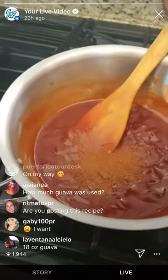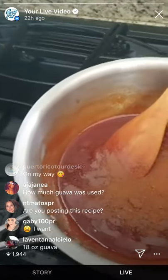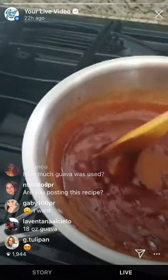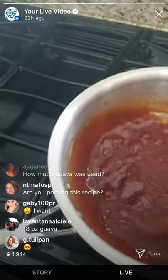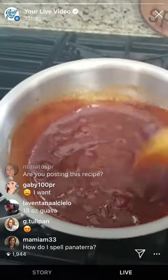Nice. It's just a hint. Actually, we measured out one teaspoon, but I didn't put all of it. So I'm not putting all of that. And this is really to taste. It's kind of like what you do with salt. It's just like a pinch or al gusto, whatever is your preference.